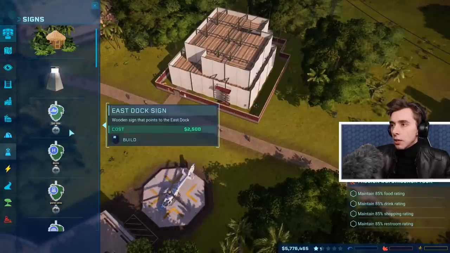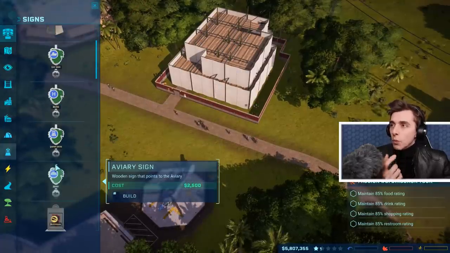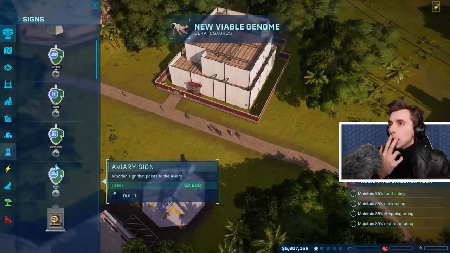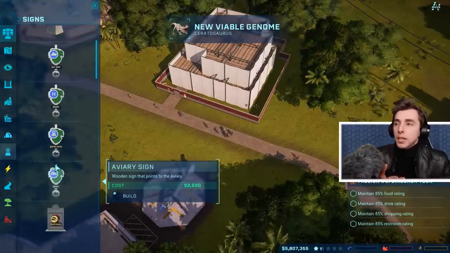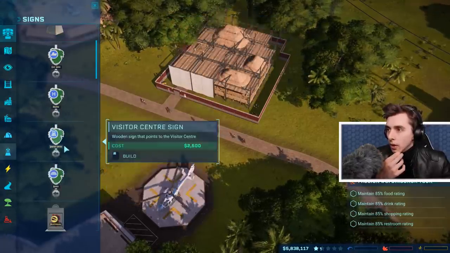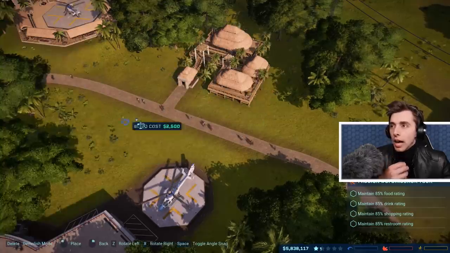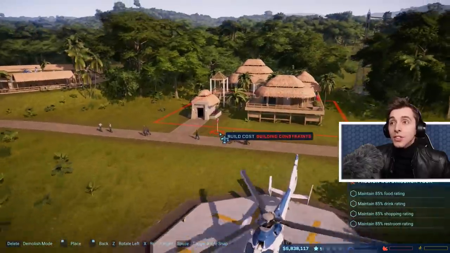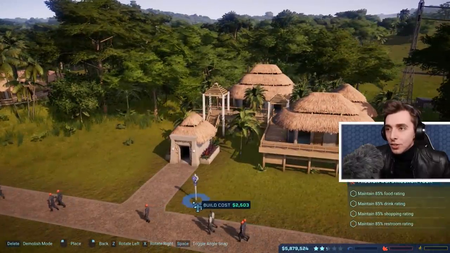Do we have a sign for the hotel? So we don't have... Right, okay. We need a hotel sign. We need a restaurant sign. Already. Hopefully these can be additions added on. All I can do is point towards the visitor center. And I can't even zoom in that much.